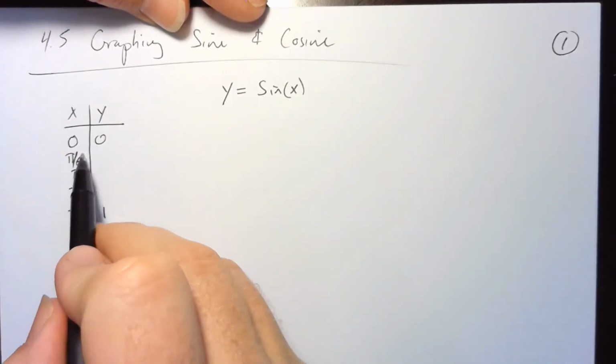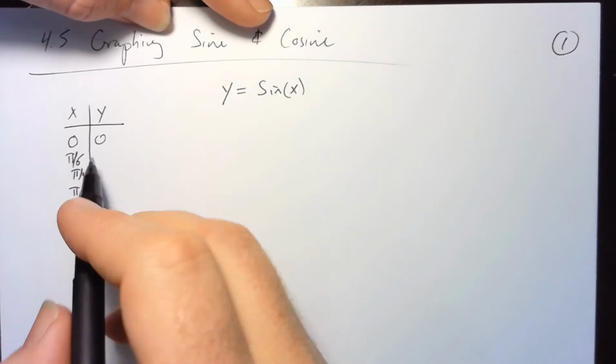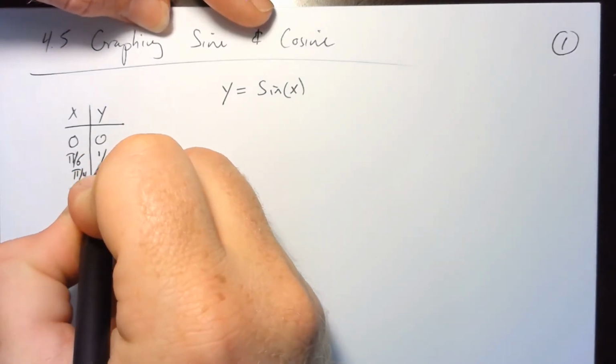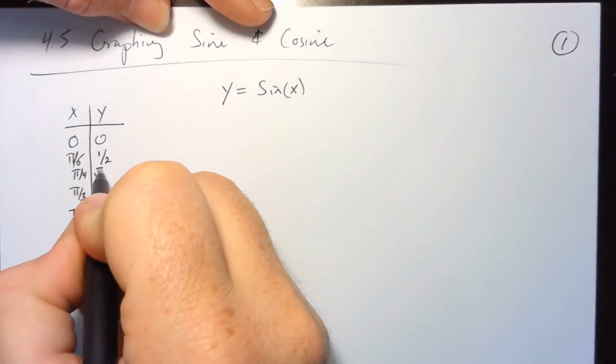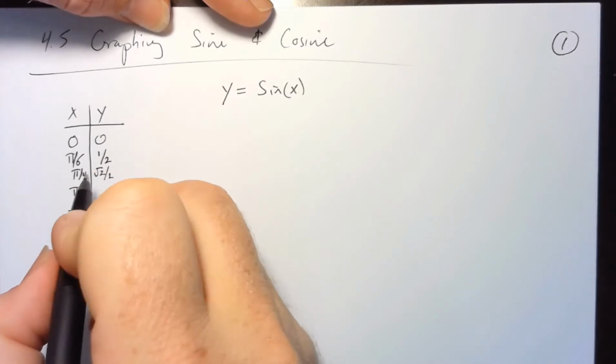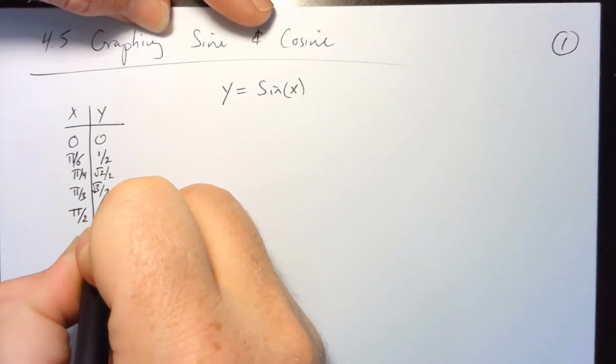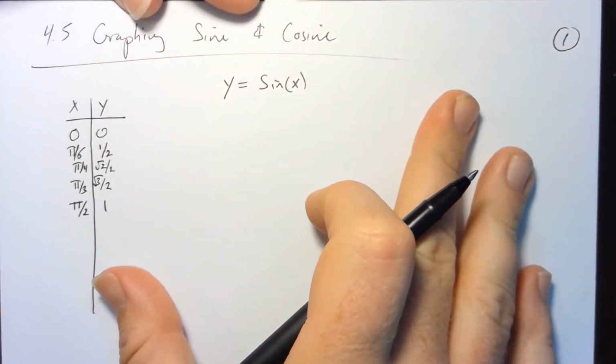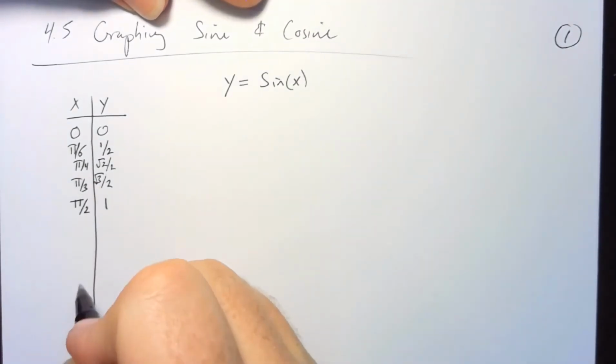If we look back at the unit circle, the sine of pi over 6 should be 1/2. Then when we plug in pi over 4, we're going to get radical 2 over 2. And then finally, when we plug in pi over 3, we're going to get radical 3 divided by 2. Now we can continue this process utilizing the unit circle to fill in the rest of the values.